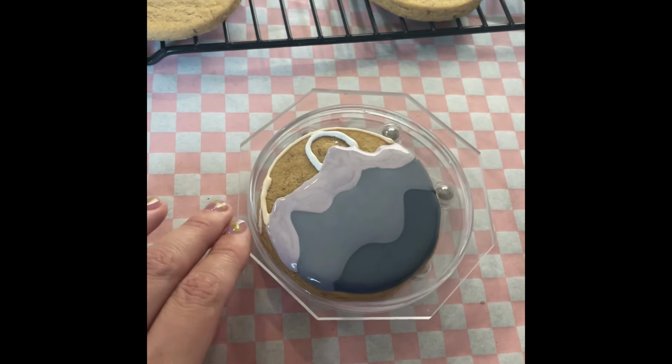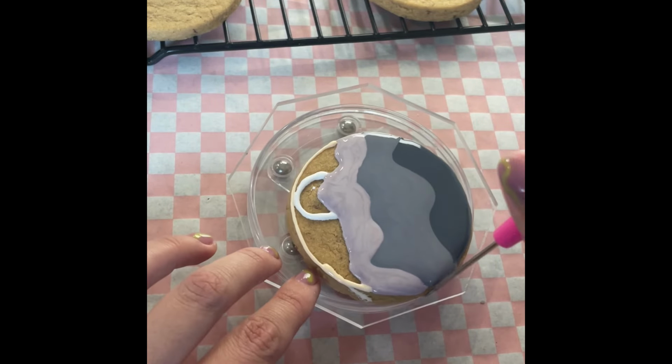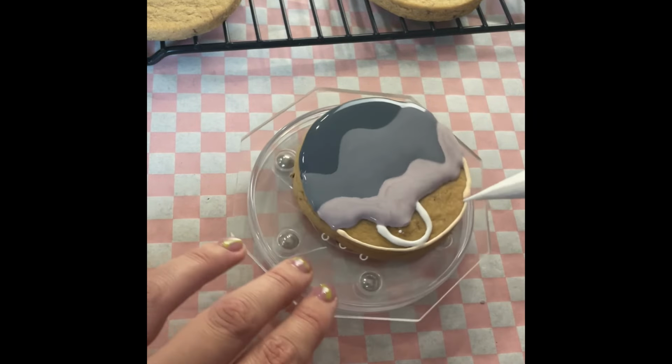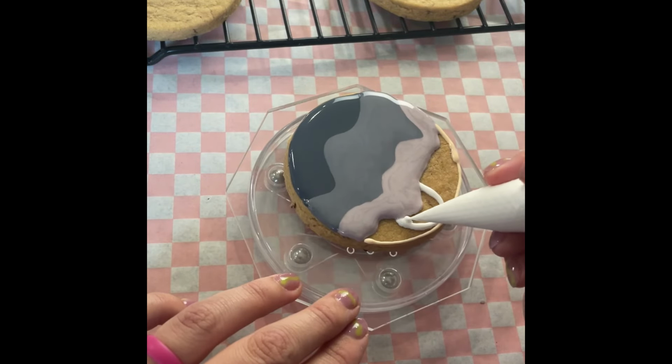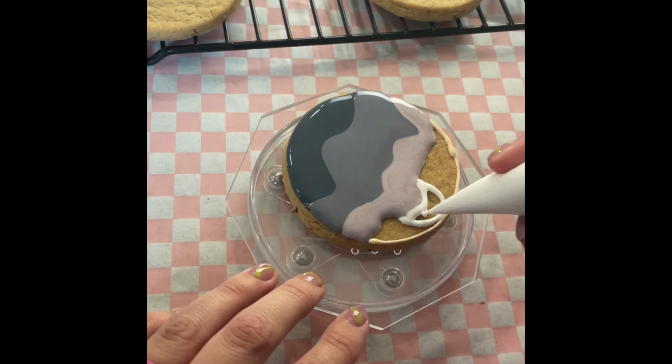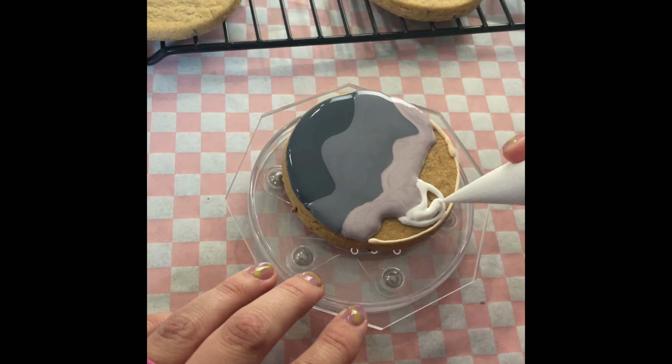When I decorated cookies with my friend originally, it was always funny because I decorated cookies really fast and she would decorate cookies slowly, and our cookies turned out roughly the same just because I am remarkably impatient and she is not.